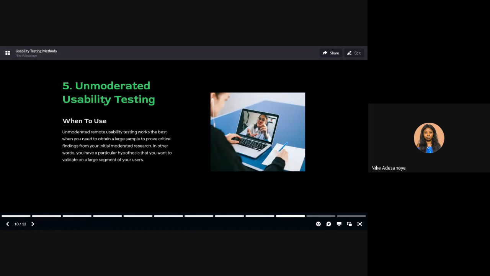We have gone and done our design based on our own knowledge, because that's what we mostly do here in Nigeria. We feel like, oh, users will like this, right? We feel like users will like this and that. And then they end up not liking it. So yes, it is very important to validate, right?